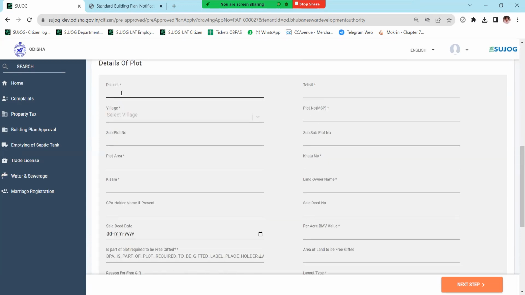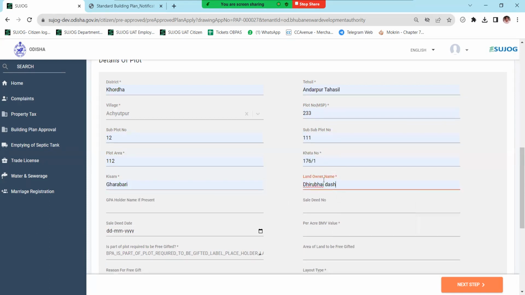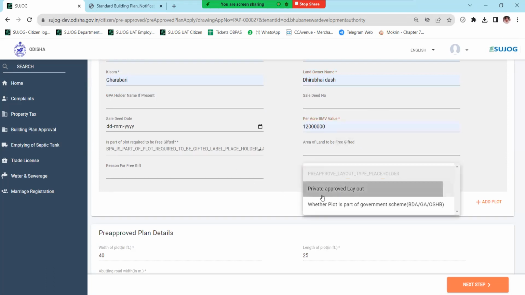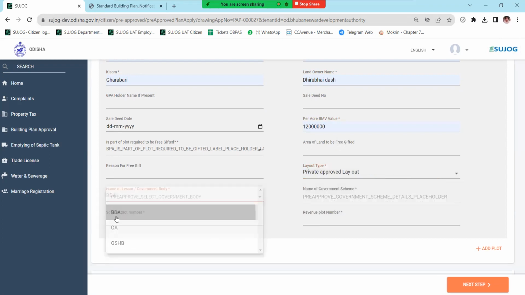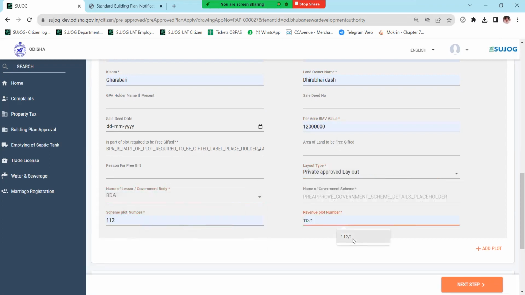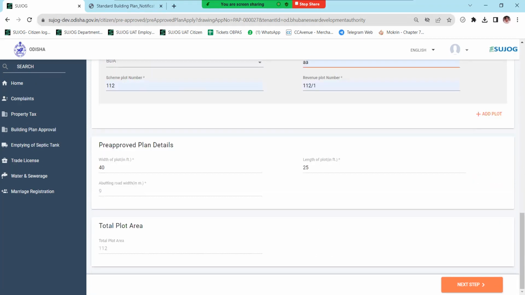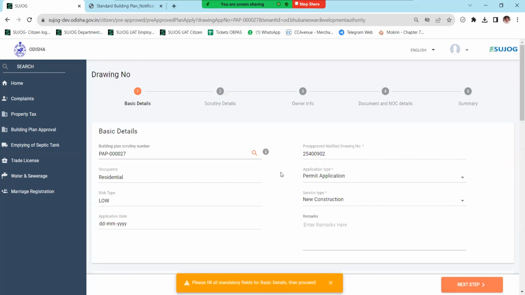After that, you have to provide the details of the plot, like plot area, khata number, the kisam of the land, landowner details, and any other thing if applicable. Once you have filled out all these details, you can go ahead to create the application.